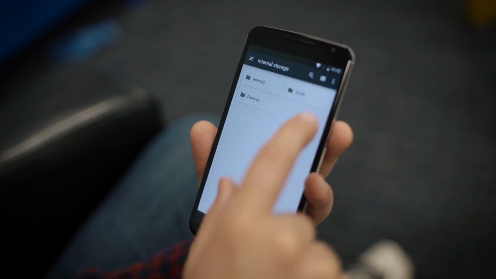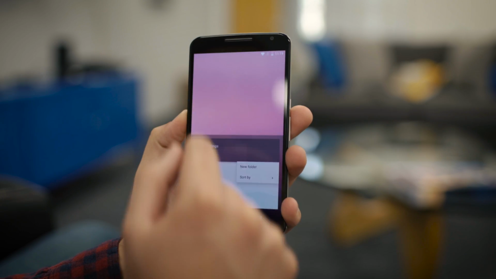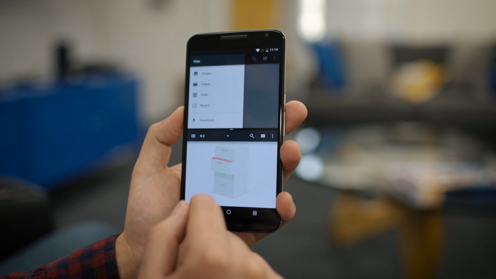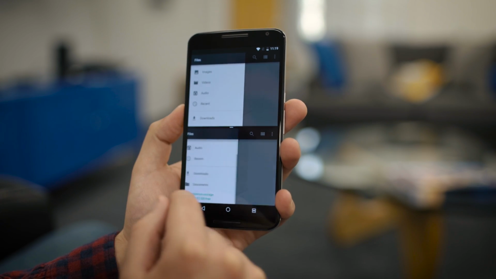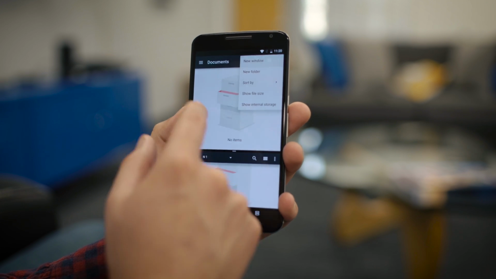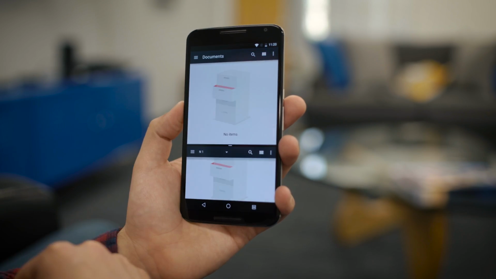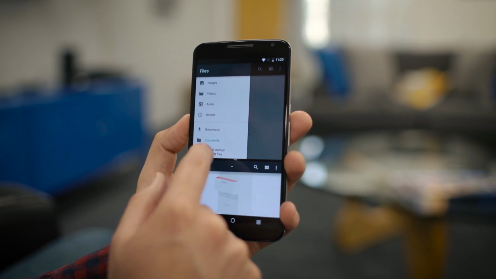So the file manager now got a proper name called Explorer, perhaps a nod to everyone's favorite browser, and it allows you to move files, rename files and folders, create new folders, and do everything you'd expect from a file explorer to do. You can also open multiple instances of Explorer to help you hop between separate folders. Kind of handy. If you still want more robust options, you're still better off downloading a third-party one. But if you don't like third-party apps, at least you've got one here now.